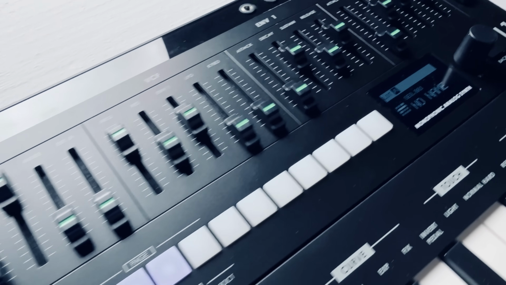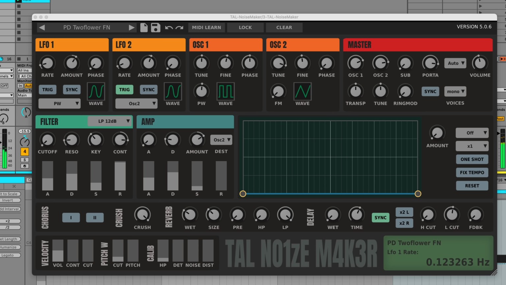Also, if you're not sure that any of this is stuff you'd be into, I strongly urge you to get started in software first. It might really help you clarify what your needs actually are.